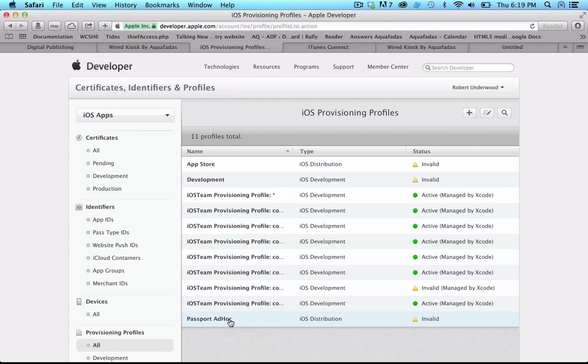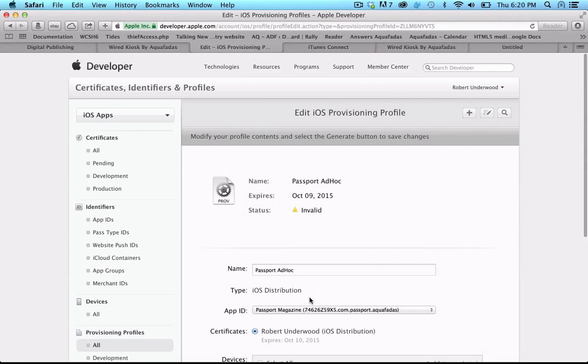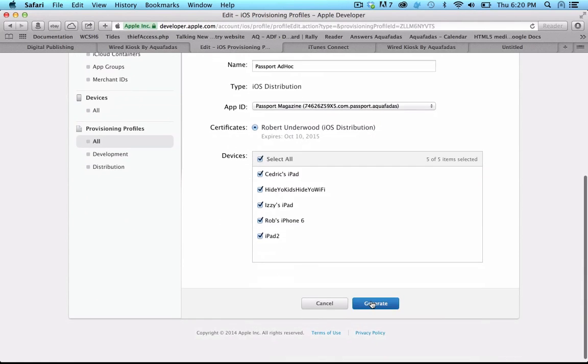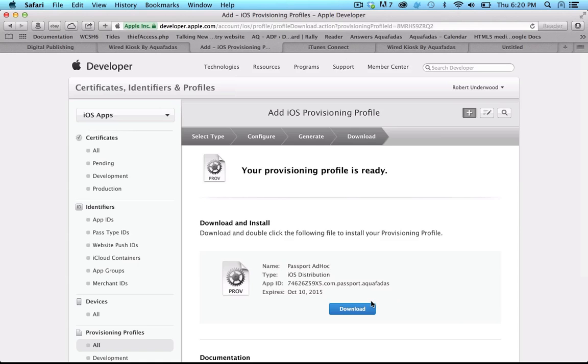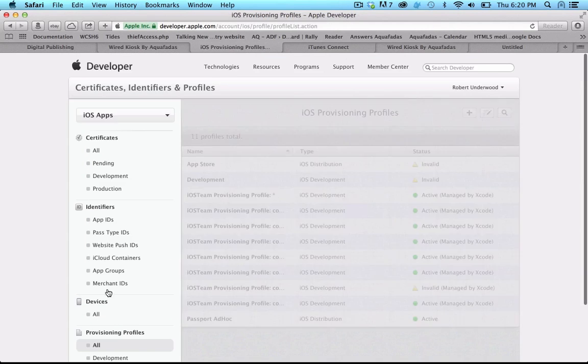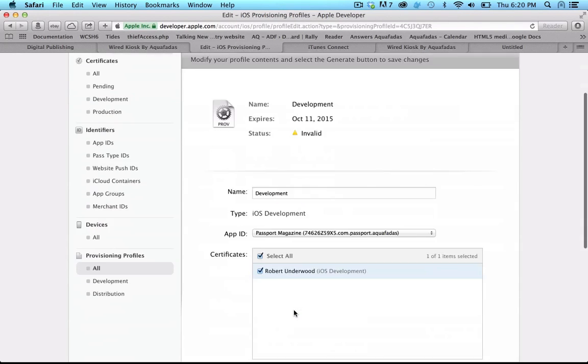Go to Provisioning Profiles, All, and choose either the Ad Hoc or the Release provisioning profile. You will need to edit both in the same way. Choose Edit once you select the profile. You will need to select the new device in the list. You should notice that there is not a check mark next to it. Then click on Generate. In the next window, you don't need to download the file and then drag it into Xcode. There is an easier way now.